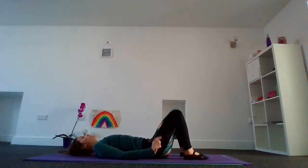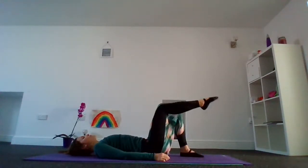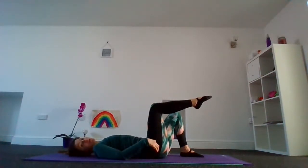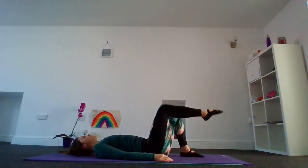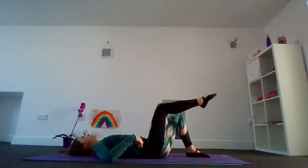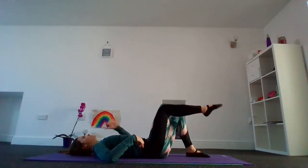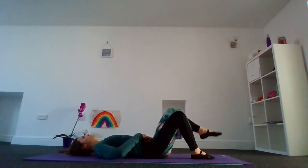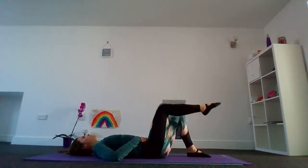So when you're ready, take a nice deep breath. On the exhale, see if you can squeeze and lift your pelvic floor as you float your right leg up into tabletop. So the knee is directly above the hip and the shin is parallel with the floor. And floating it back down. So we're just going to alternate legs a couple of times. If you want to, you can maybe bring your hands to your hip bones, just giving you some feedback on what's going on with your pelvis.